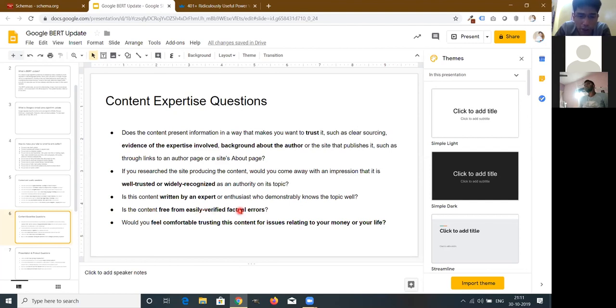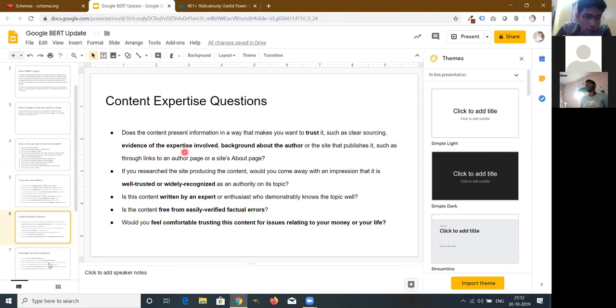Also, Google will check the factual errors. They have automated systems there, so they can easily check for factual errors. So whenever you are writing something, even an analysis or a report, you need to rigorously cross check with other websites whether these facts are proper or not. And you need to mention the source as well. If you are taking some data from some sources, you should mention the sources there.